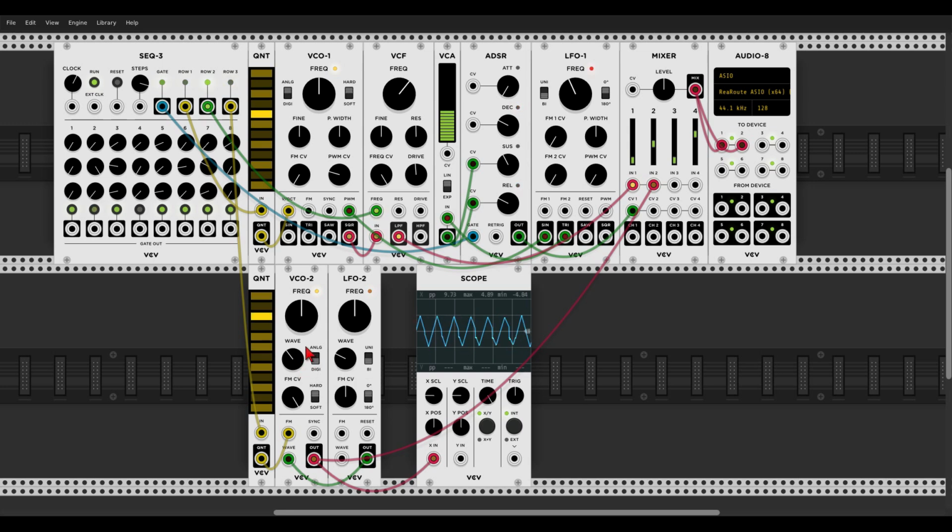So the modulation will go in both directions. Let's set the wave knob of the oscillator to the center. So now the wave knob from the modulation will be modulated to the left and to the right. Again, we have a bipolar signal. Let's lower the frequency of the LFO a bit. Very nice. You can see how the waveform is crossfading, is changing.